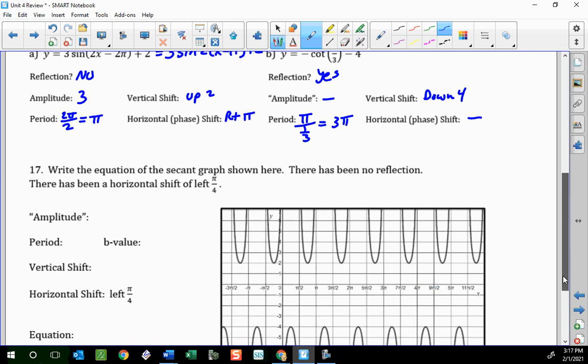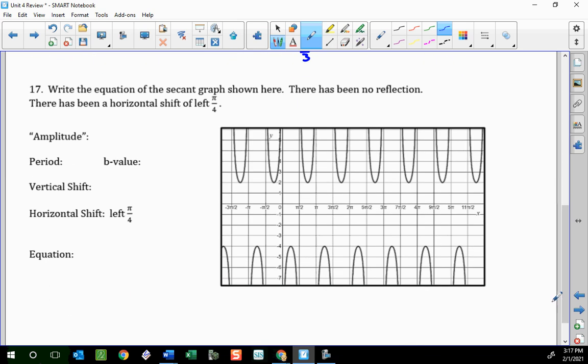All right, looking down here, my amplitude and period and all that. This is supposed to be a secant graph. So let's see, 2 is this high point, -4 is there. That's a distance of 6. So 3 up or 3 down puts me at a midline of -1. That means that this thing has shifted down 1. And since the height of it from -1 is 1, 2, 3 spaces, my amplitude is 3, because it's half of the distance, half of the 6.